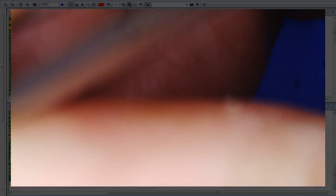Dang it, that blows bad — where did it go? That sucks so bad. Is this it? Don't think it is. It's just a blob of solder. How do these things disappear so easily? Don't think that's it either. Maybe this is it — nope. Man, that blows. Dang it, sucks so bad.